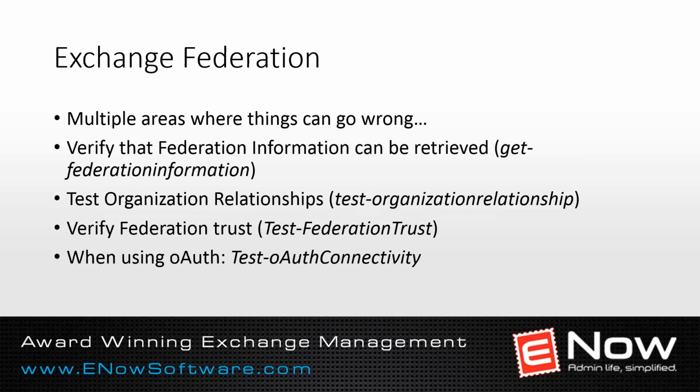Same goes for Exchange Federation. There's a lot of things that can go wrong. There's the part in Office 365, there's the part on premises, there is the Federation gateway that you need to take into account. Could be due to connectivity, but the one thing that you should be doing first is try to do a test organizational relationship and get more information. This is Troubleshooting 101. Just pointing out the obvious there.